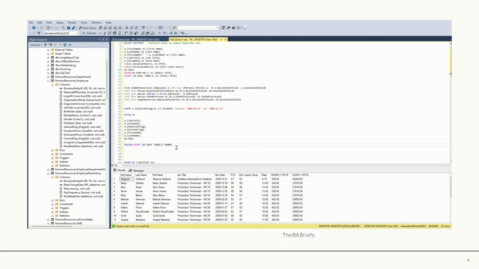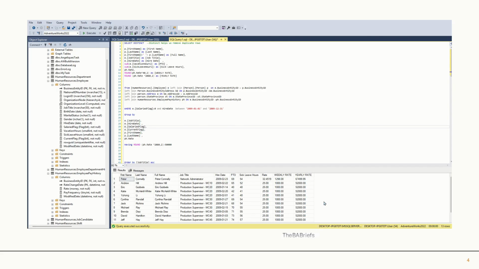Do 50. Okay, see how I'll just swap that out. So now this is a different report, really based on salary. So here we have our weekly rate, our yearly rate, and we also have our criteria of salaries that are over 50,000. Got 13 rows here. We also have our begin and end start date on here.